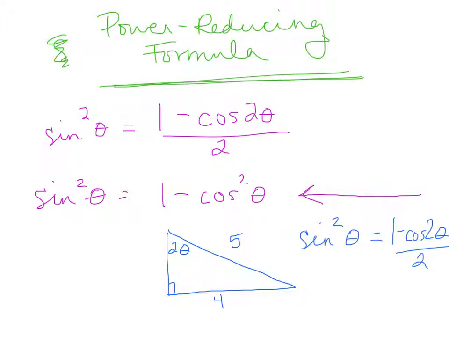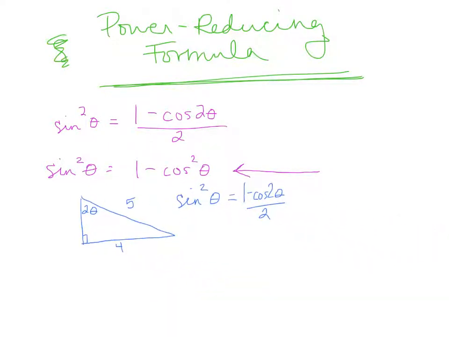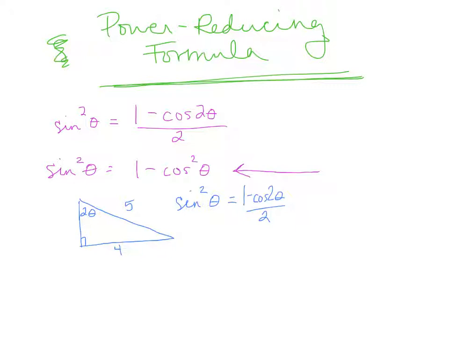So that's the next thing we're going to do. We'll find the adjacent. A squared plus 4 squared equals 5 squared, because we have the hypotenuse this time. So make sure that's on the other side of the equal sign. So that gives us a squared equals 9. A is 3. A shortcut there: A squared plus 16 equals 25, and then subtract 16. 25 minus 16 is how we got 9. Make sure you take the square root. So the missing side is 3.